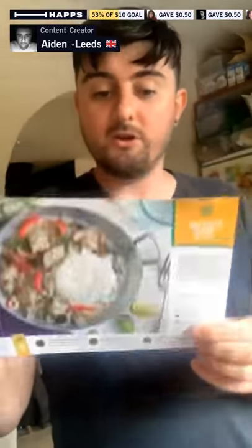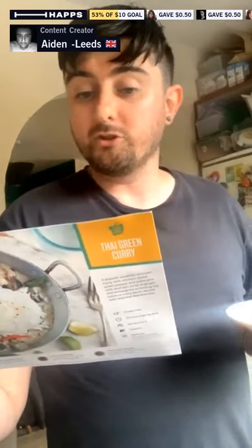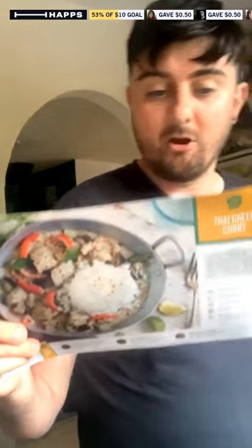Okay, so let's make a start. For this recipe, you're going to need three chicken thigh fillets, but if you're doing it for four portions, you want to double that up. So I've got here four chicken thighs, because they're quite small, you see. I'm going to chop them up in a moment.